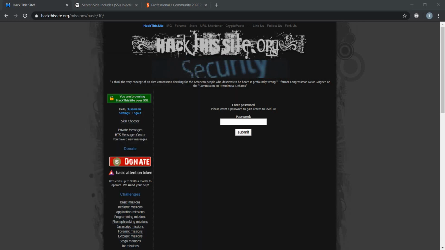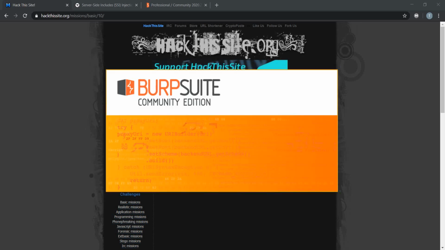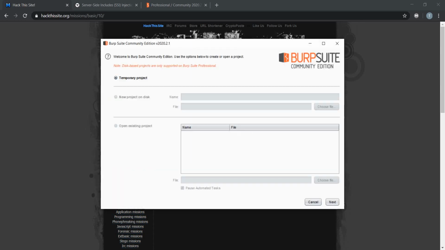So I'll just open Burp Suite. When I open Burp Suite, this is the first interface, how Burp Suite looks like. We will be learning about Burp Suite as the tutorial goes on. So we'll just keep this as a temporary project.